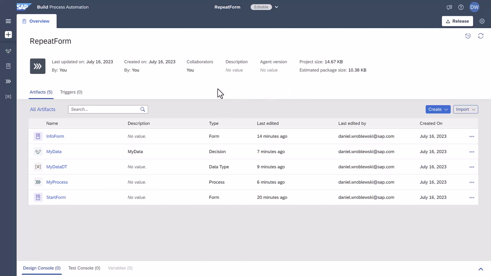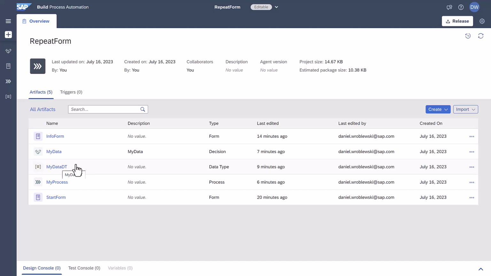And so what I created is a project with the following. I have a process. We'll look at that in a moment. I have a data type, which is just a name and a number. I'm assuming that you want more than a single piece of data. So I said you're going to need a data type.